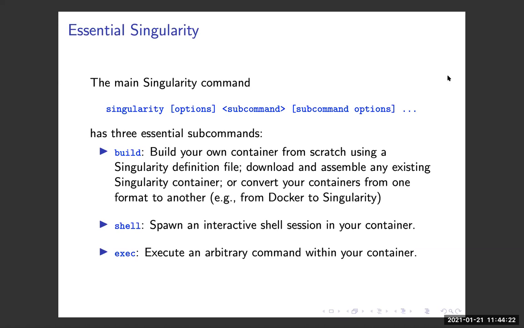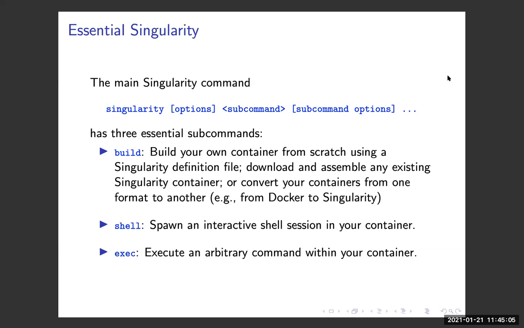And so, we're kind of running out of time here. I might skip over this, but if there are three commands that you need to learn when you first get started with Singularity, it's these essential commands. First, the build command, to build your own container. Shell allows you to interact with your container. You can essentially log into your container and run the software interactively, like you would on an interactive node. It's also useful when you're building containers to modify them on the fly if you need to, which isn't ideal, but it's a topic for another day.